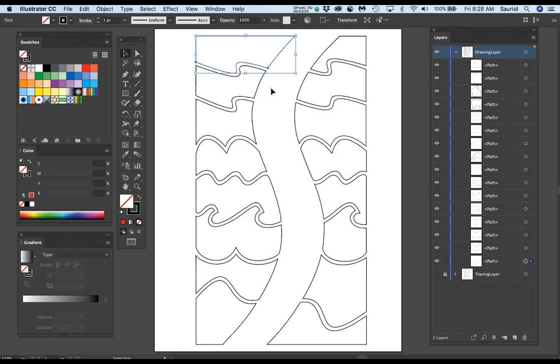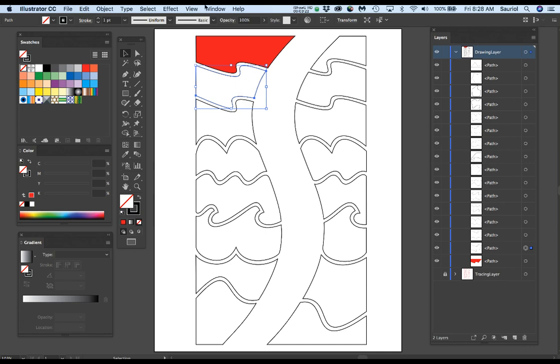So let's start with the top shape. Just click it, and then just click a fill. Make sure the fill is in the front, not the stroke. I'll say that again. Make sure the fill up here is in the front. So make sure it's the active one. So there's your first one. Now look at how you could click to the second one.